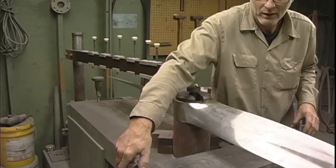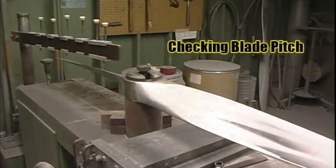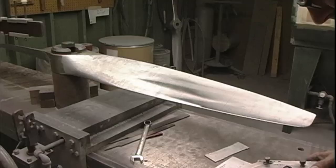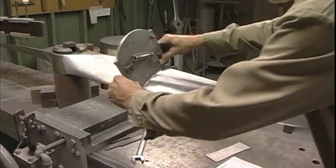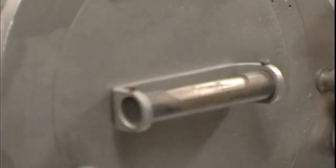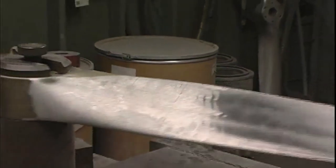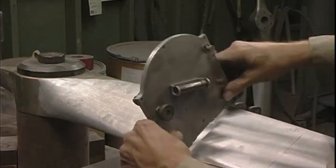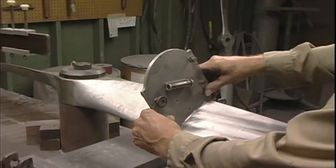So now we're gonna check our pitch. We're gonna reset it if it needs to be. If it's on, it's on. If it isn't, I'll reset it. Put it on the station line. As you can see, it's right there. Right on the money. Okay. Now I'm gonna rotate the prop to check the other blade, same station. See that?